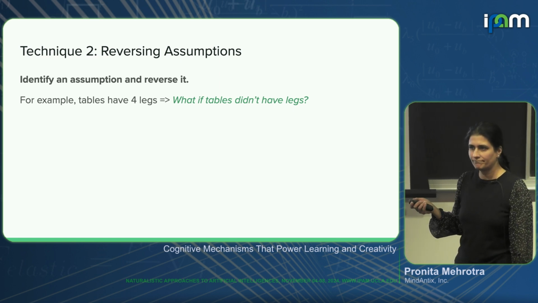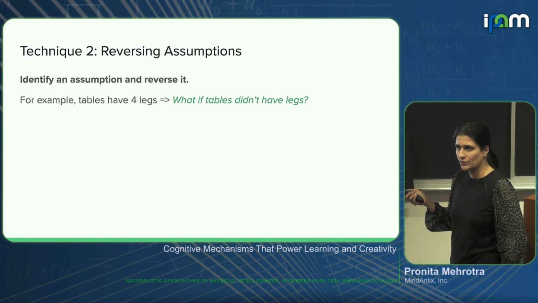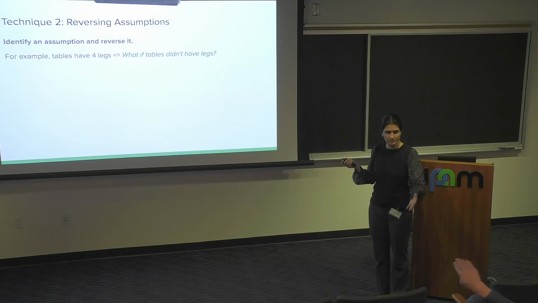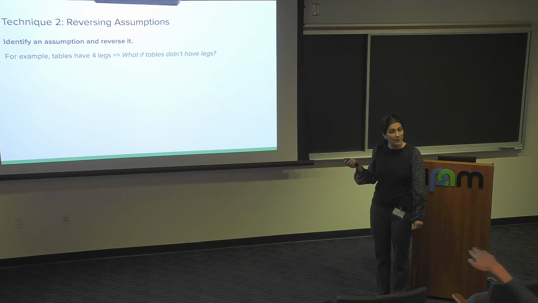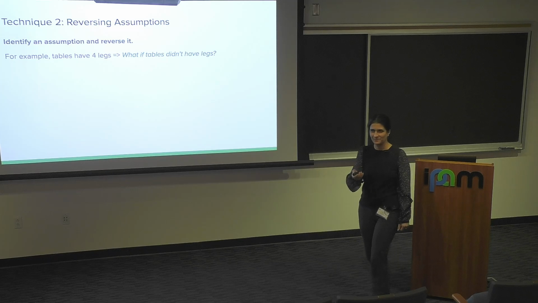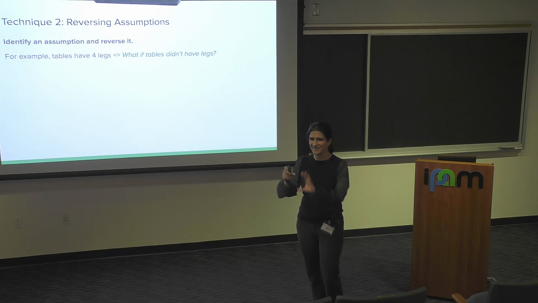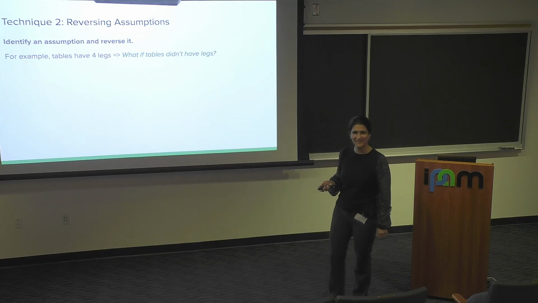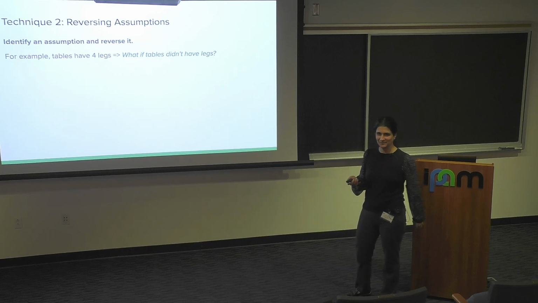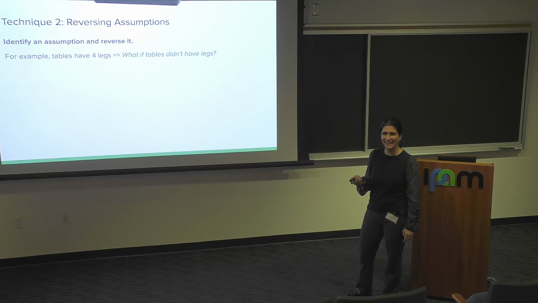Does anybody want to try it? Any ideas on what you would do? Yeah, a table which folds like one piece of hard material. Oh, that's very cool. In the restaurant last night that various people went to, the tables didn't have legs. That is true. Yeah, it was just a block of thing, right? I could take a tree trunk and cut the tree trunk off. There you go. I can take a hat and put my sandwich on a hat and it's acting as a table. I mean, like a cowboy hat, right?